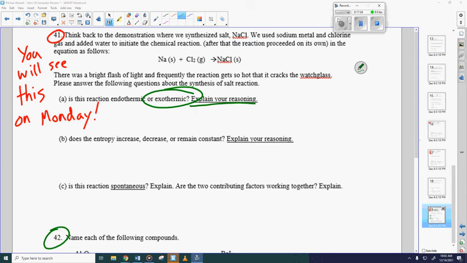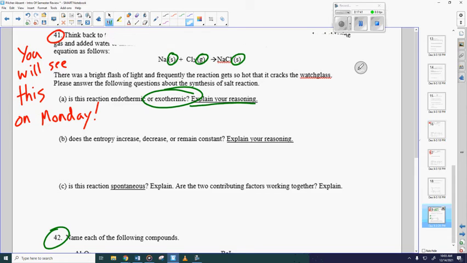Now, what about the entropy? Well, entropy, remember, it has to do with phases. So you actually just need to go up to this equation right here. You have a solid and a gas starting off, and they made a solid at the end. So maybe you recall our ranking system. You don't have to recall a ranking system. There's a few ways to do this. But sodium or salt is like a 2 on that ranking system. Gas is like a 35. And then they make a 2. So if we went from a 37 down to a 2, that's a huge decrease.